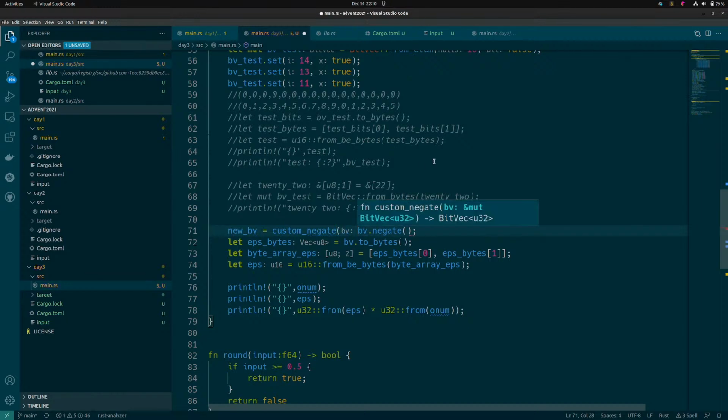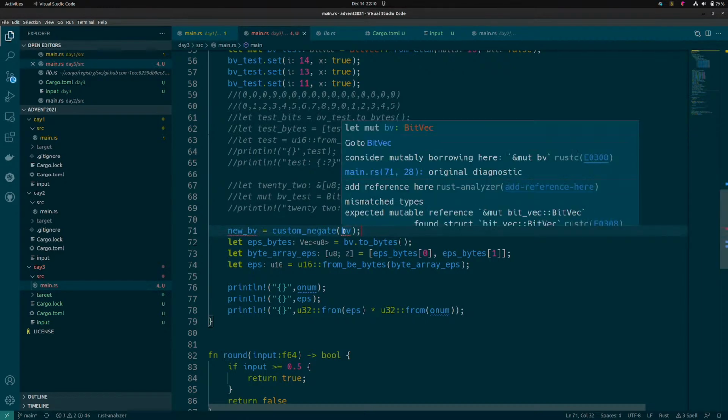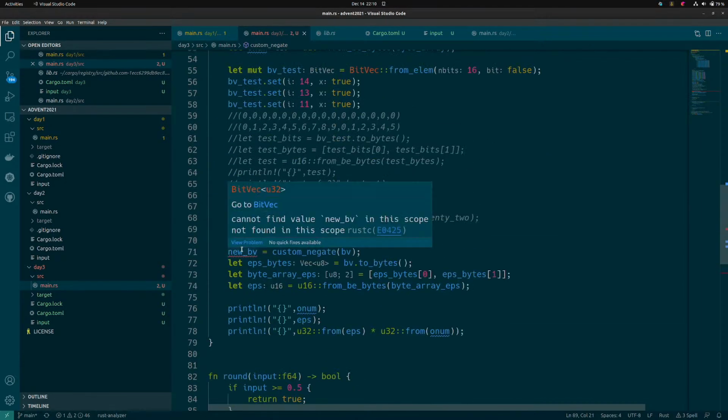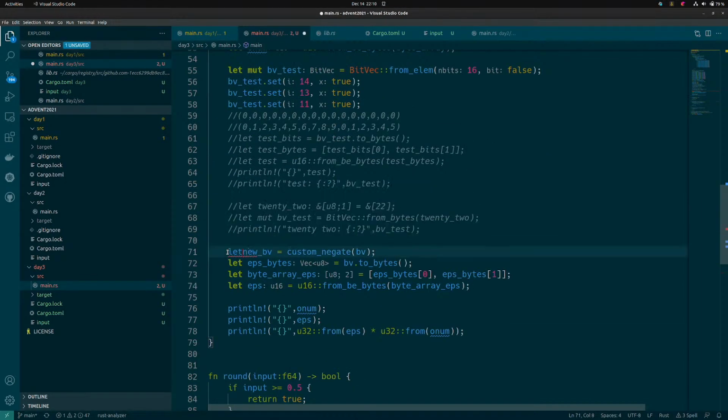Please don't hate me for this horrid code. I don't know. You can hate me for it. It's pretty bad. This isn't even going to work, is it? I don't need to mutably borrow it anymore. I'm not mutating it. And just do that, right?